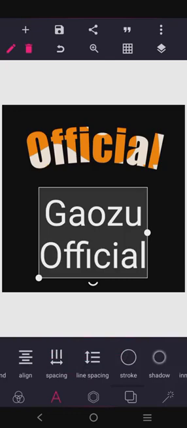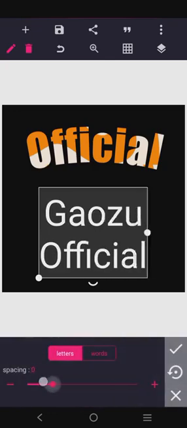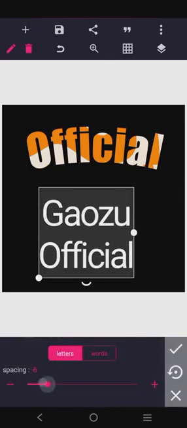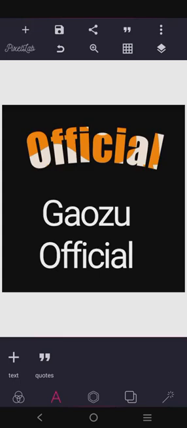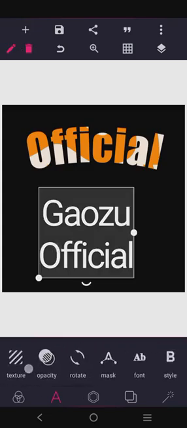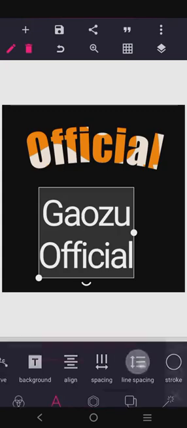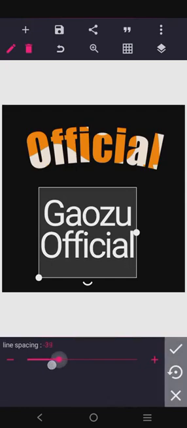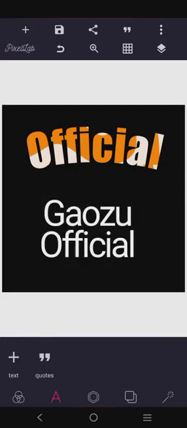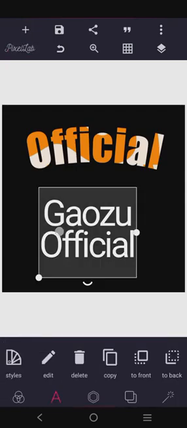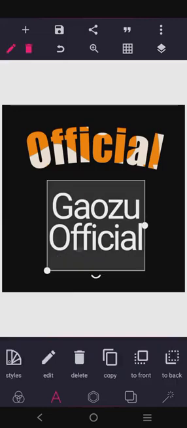All right. After that, we have spacing. This is text spacing. Maybe the space inside the text is too much. Just use your text spacing to reduce the spacing. And if you feel like the distance between the word at the top and the word below it is too much, you use line spacing to bring them closer. Can you see? Use your line spacing to bring them closer to one another. So that's about that. All right, moving on.